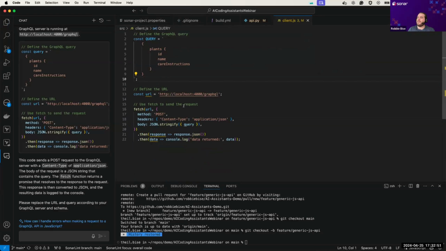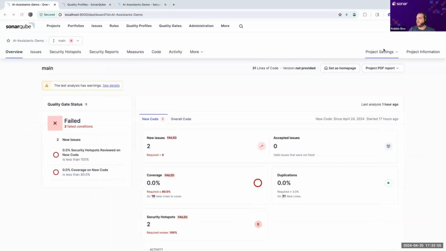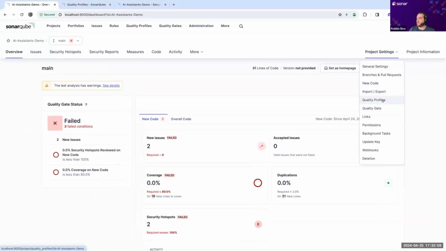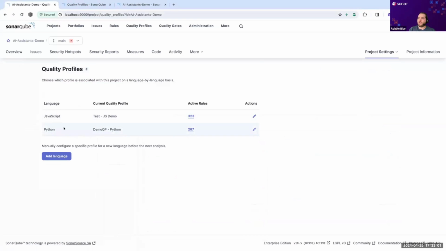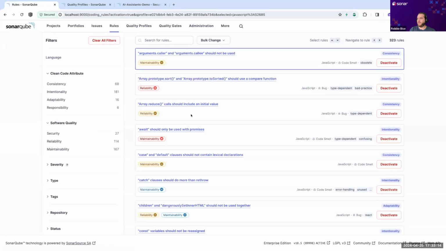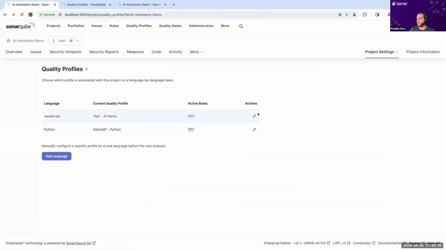And again, these aren't rules that are out of the box. We've actually defined these in SonarQube. So if I'm looking at my project here, and if I go to my project settings, quality profiles are the sets of rules that we define to be detected for our projects. You'll see I actually have a custom JavaScript quality profile here. And so if we go click to see what that is, whoops, let's go back.